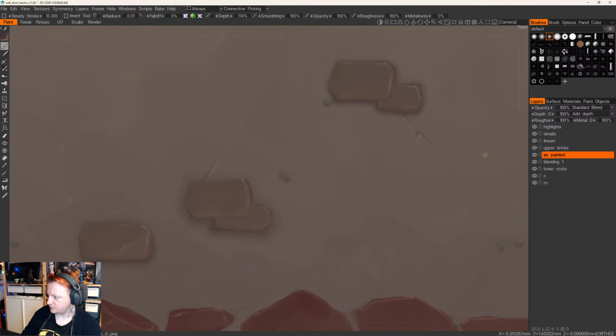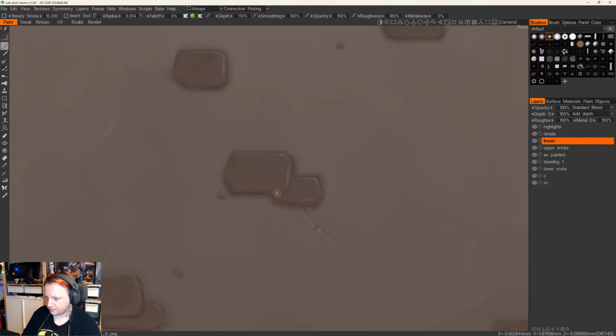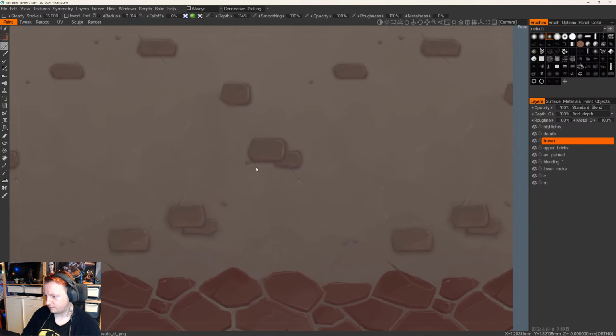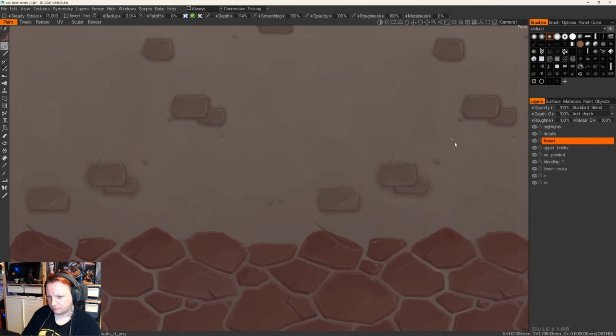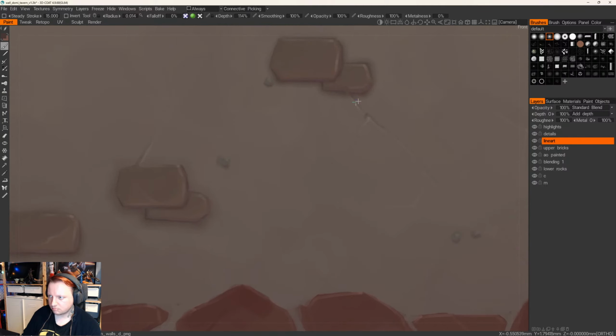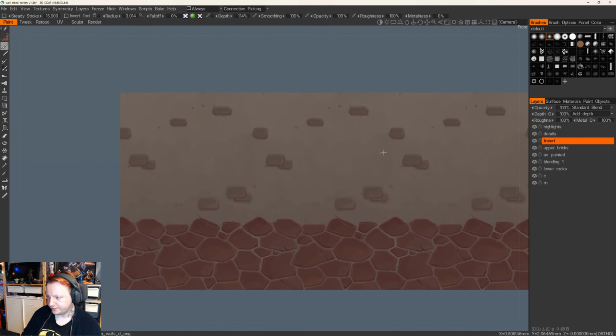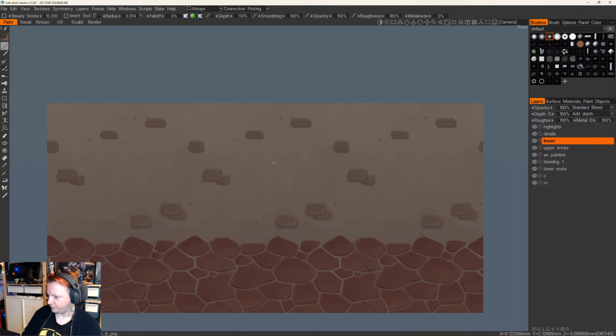And I also want the ambient on this part too, where the bricks connect to each other. That's it for upper bricks.